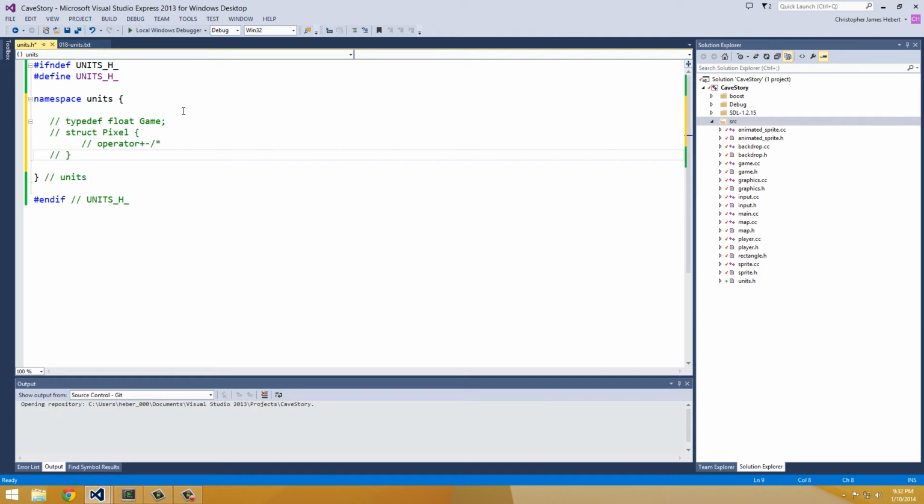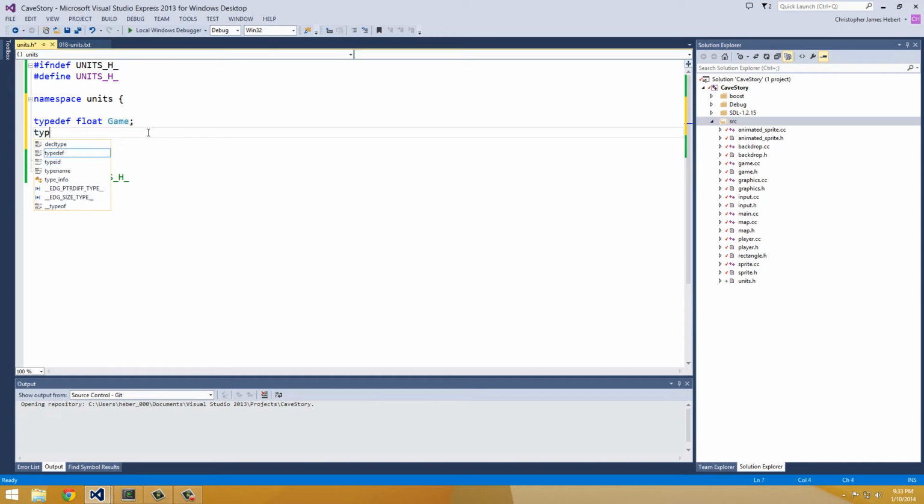Like you want to add 6 to this pixel value, you have to cast it to a pixel, or you have to overload a bunch of different operator pluses. So I'm actually not going to do that. These aren't going to be really that different from our, we're going to do the typedef way of doing this. And this isn't going to be that different from actually using a float, except that it will read a lot better. So this is really just labeling. We're not actually using a new type or anything for this. So yeah, I'll just write out our other types, which are pixel.